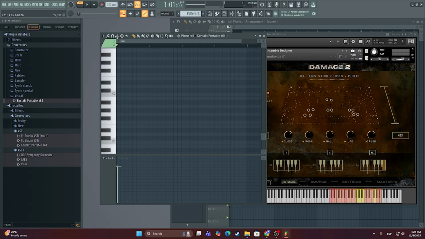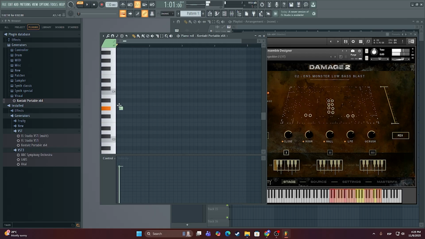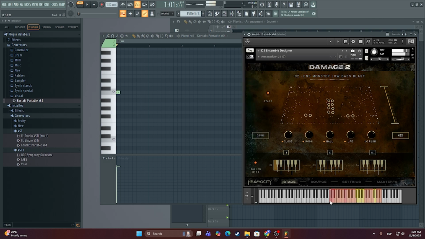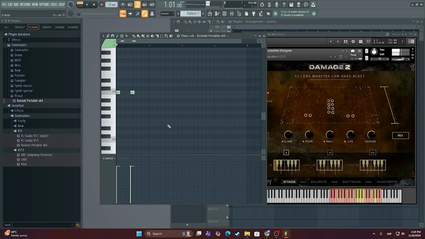Let's see. Here it is. If you see, there's more intensity in Contact 2, I mean Damage 2, than right here. So how do we fix it? You see, I was investigating this phenomenon when I was starting to make use of this application.